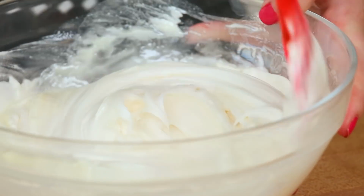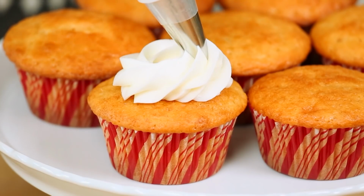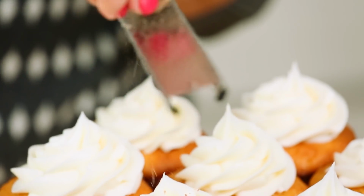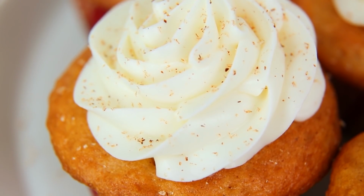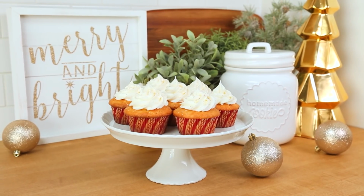We're going to mix this all together until it's well combined, and then I'm simply going to transfer it into a piping bag and then pipe it onto my cupcakes. I'm finishing these with one more sprinkle of freshly grated nutmeg, and there you go, my loves. A festive flavored dessert that is perfect for parties, but prepared in no time.